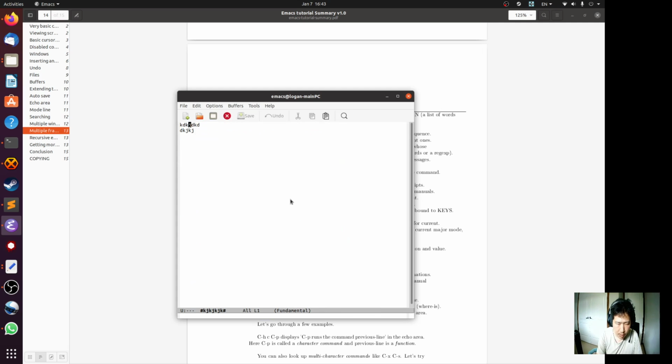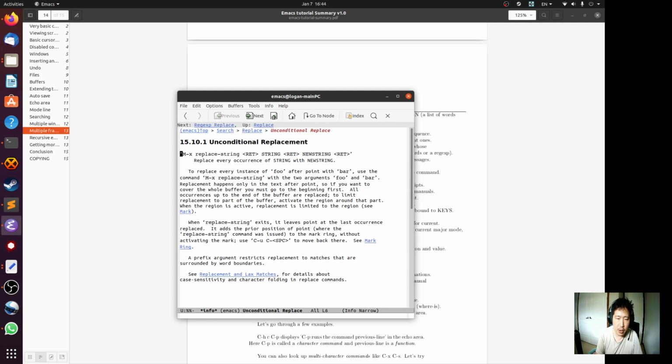Okay, so I'll just finish with this replace-string. I start with the start of the buffer. I go foo bar down here. Actually, let's just stick with foo. Let's replace foo with bar, right? I put the cursor at the top and do Alt X replace-string. I want to replace foo with bar, and it did. Okay, and I'll just remind you, Control H is all general help functionality. So you do Control H and then capital F and replace-string. It gives you the info page for that command.